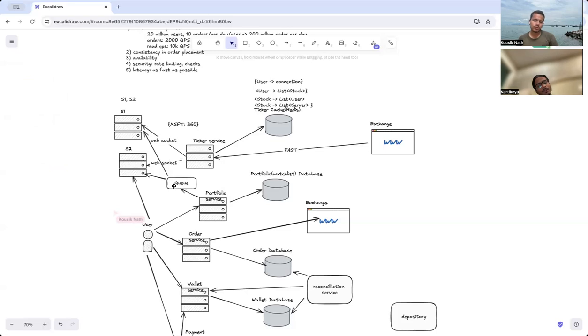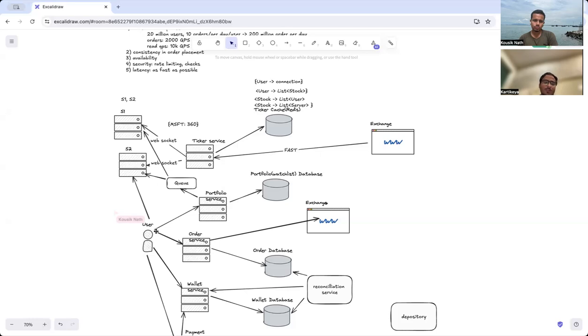You have the queue, right? I mean, we have purposefully put the queue for that purpose only. And also, you should not rely on the user to propagate that data. So the thing is, let's say I'm user one. User one made a call to S2, and S2 made a call to the ticker service to subscribe to those stocks.